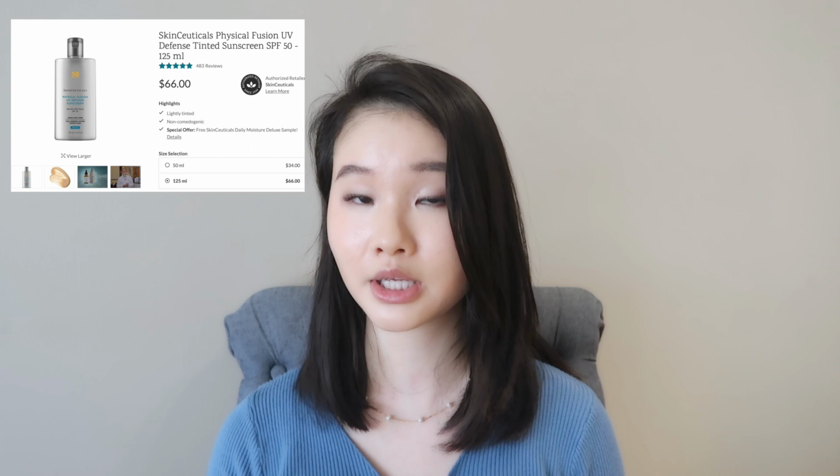And my third pro is actually the price, which is bizarre because this 50 milliliter bottle is $34. But they actually have one for 125 milliliters at $66. And I usually buy from Lovely Skin or Dermstore, and I feel like one of them is always running a sale. So after you sign up, you get an initial welcome 15% off, and then periodically they'll just send you stuff like this for another 15% off. Or I will run both sites through the Honey app to see if I can get it 15% off there. So what I'm saying is that I never buy anything unless I get the 15% off. And if nothing comes up, I just wait, because you really don't have to wait that long for one of these to happen.